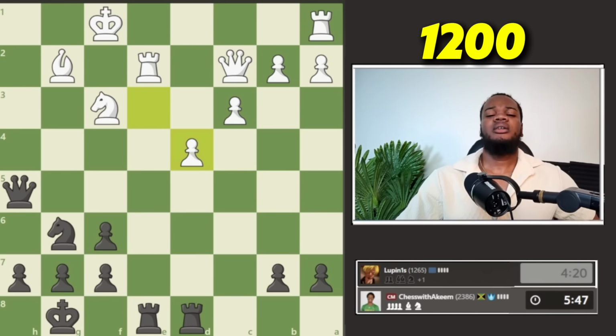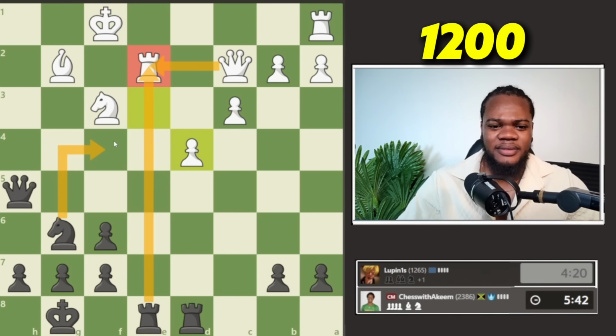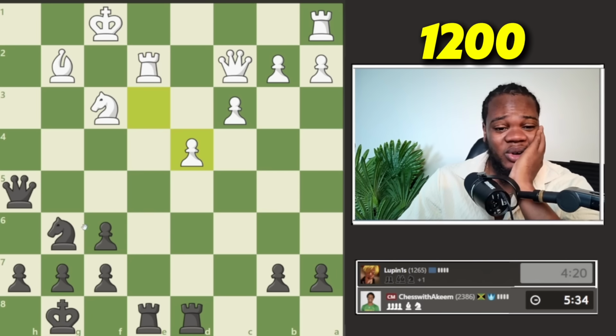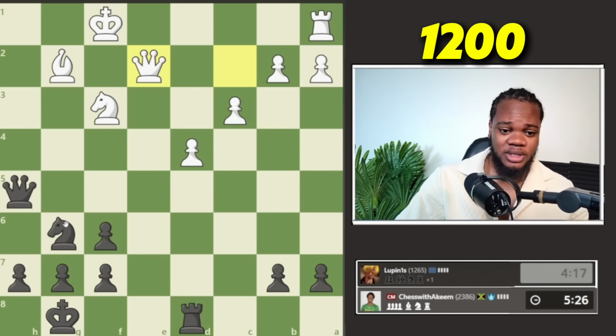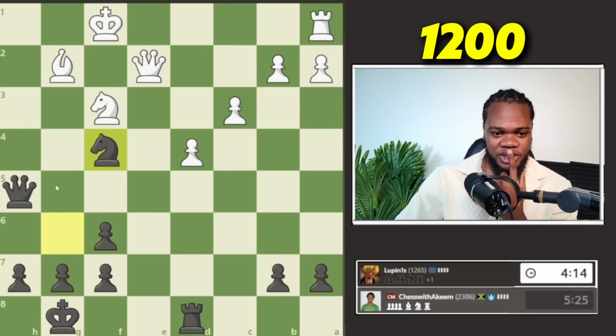Did he just blunder? Am I able to play rook takes, queen takes, knight f4 check? Well, knight f4 is not even a check. Wait. Rook takes, knight f4, queen moves, queen b5. Or do I play knight f4 takes? Okay, we're going with this line. Let's go rook takes, queen takes is forced. My knight goes to f4, hits the queen, hits the bishop, queen to b5.